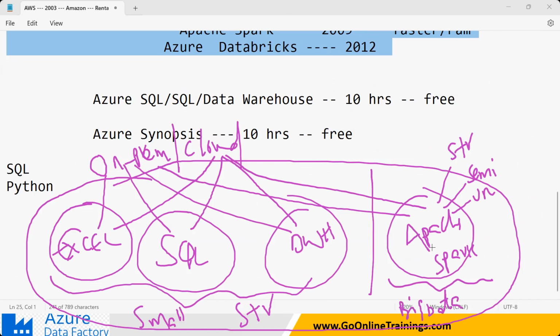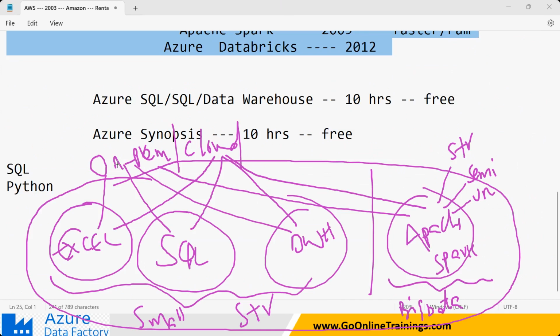So you can run AI in the data warehousing, maybe on-premises data warehouse or maybe cloud data warehouse, on-premises SQL, cloud SQL, or you may run AI and BI within Excel also. When you have a small amount of data, you will be able to work with AI and BI within your Excel also. So all these things you need to know.